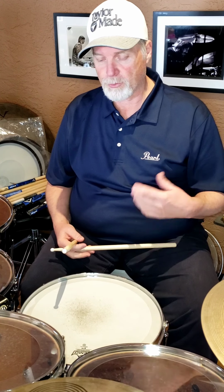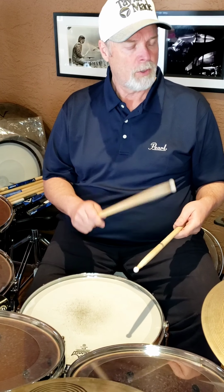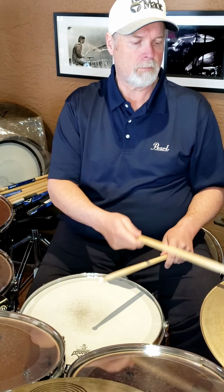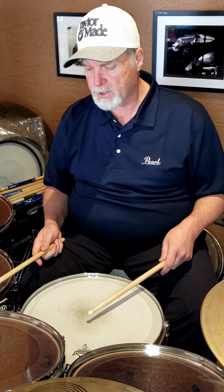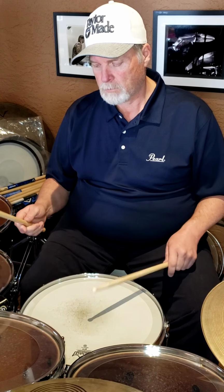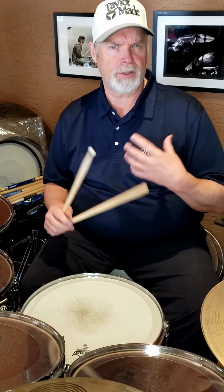In the book by Steve Houghton, it's just written out. I can't remember if it's a cymbal or the hi-hat. I'll play it on the hi-hat, just the hands. That's it. There's not much to it. I'll play it again slowly. I'm going to put my right hand on the cowbell this time. Just by moving my hands to a cowbell or a cymbal bell, it does give it more of a Latin flavor.